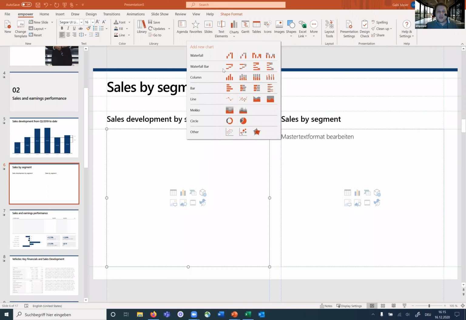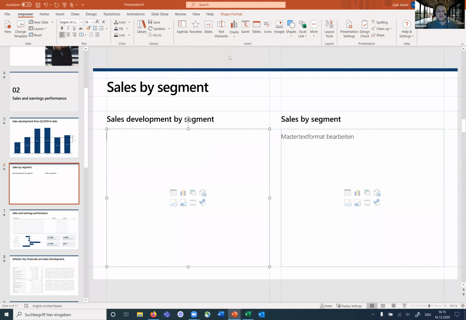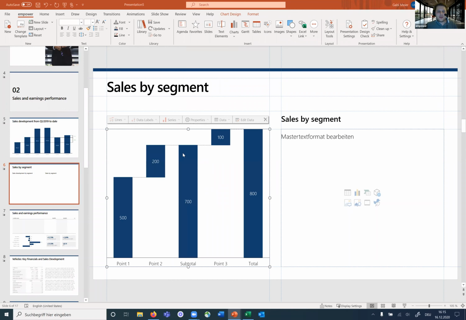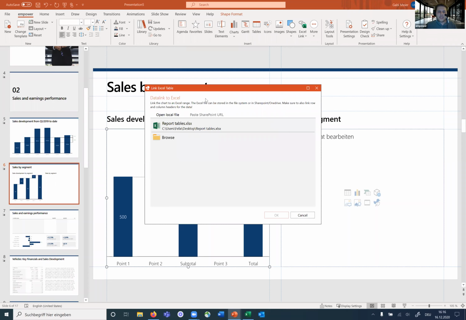I would like to do a classic waterfall chart, and all you need to do is to hit the chart type that you would like to use. So now we have a waterfall chart here. There are several options that you could use to build your chart. For example, we could connect this chart to a data source via an Excel link, and that's what we're going to do now.